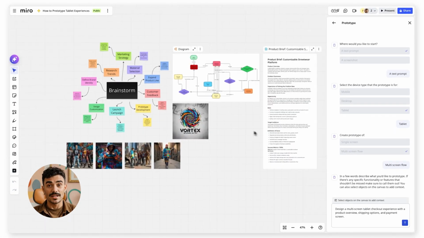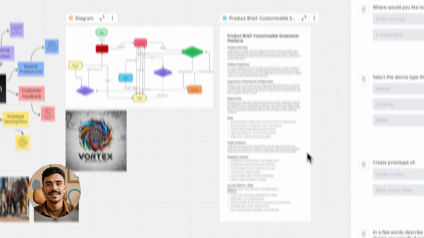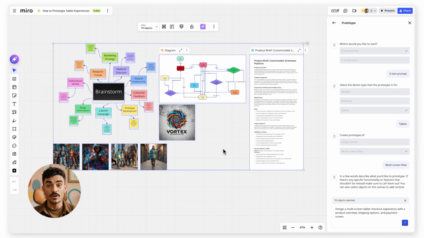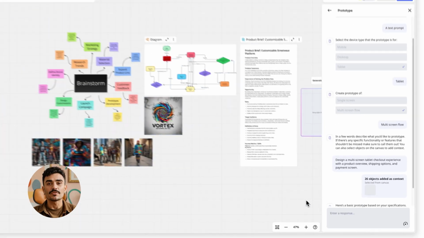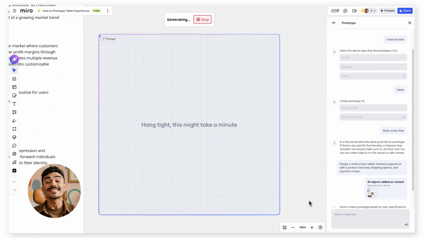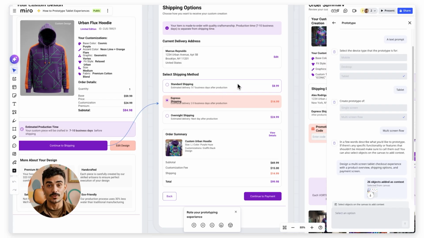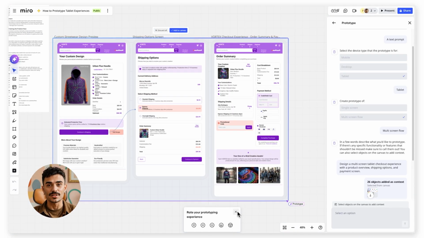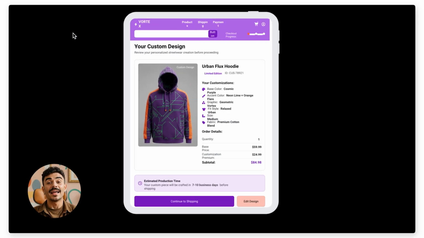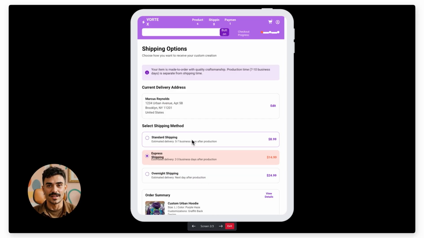If you've selected content on your board, like sticky notes, a flow diagram, or a PRD, Miro automatically includes that context in your prompt. In a few minutes, Miro AI will generate an editable wireframe with layouts designed for tablet screens. This isn't just a resized mobile screen. It's a visual starting point that gives you space to think through navigation, content hierarchy, and interactions that would otherwise make sense on a larger, more flexible interface.